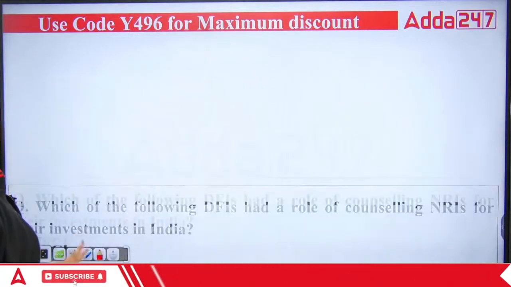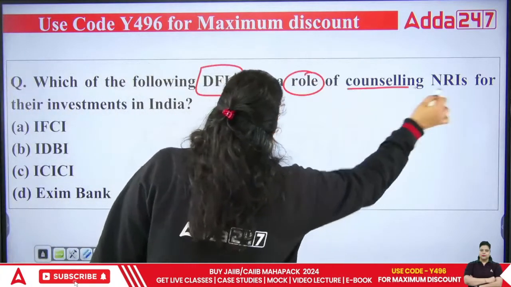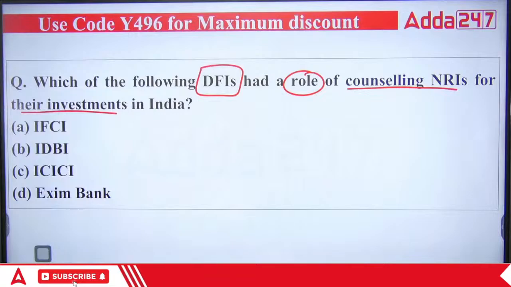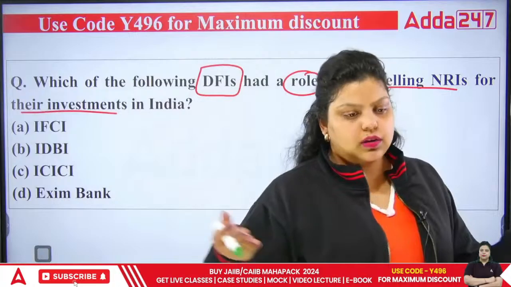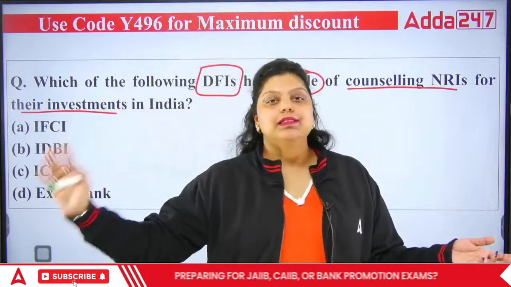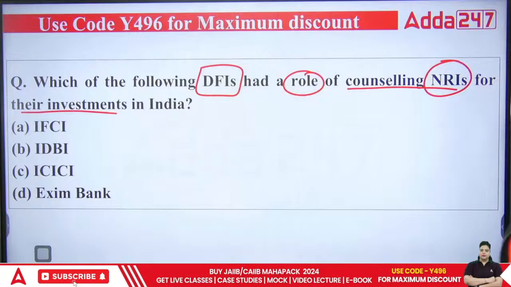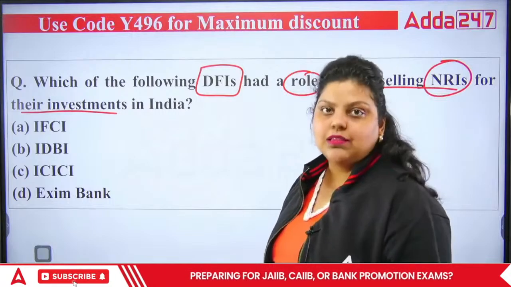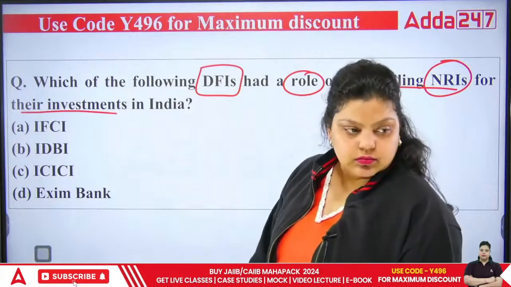Next question: which of the following development financial institutions had the role of counseling NRIs for their investments in India? NRIs are non-resident Indians, those Indians who are living abroad for more than 182 days in a financial year. Which of the following institutions is giving them consultancy, advisory, or counseling? IFCI, IDBI, ICICI, or Exim Bank?